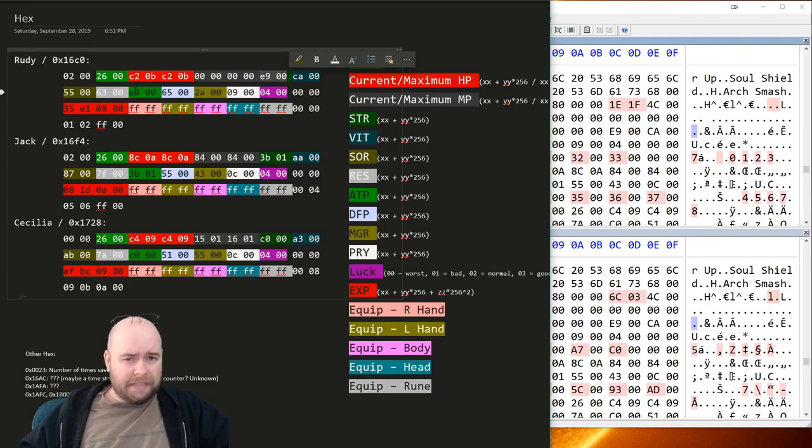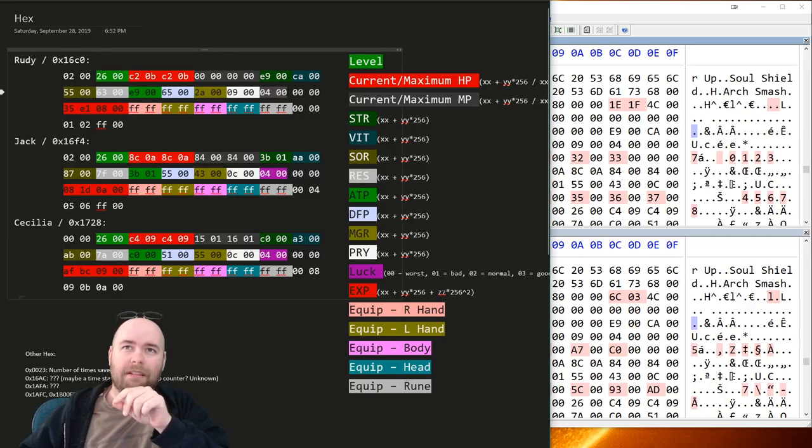What most games do, on the other hand, is calculate your attack stat based off of strength plus weapon power. It doesn't actually store it separate. I really don't know why they have it stored separately, but what it does mean is that you can manipulate the two stats independently of each other, which is bizarre. The same holds true for defense power, magic resistance, and parry rate. That's actually what PRI stands for, it's parry.